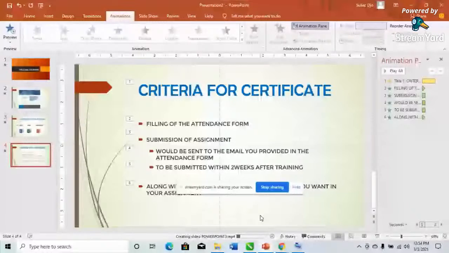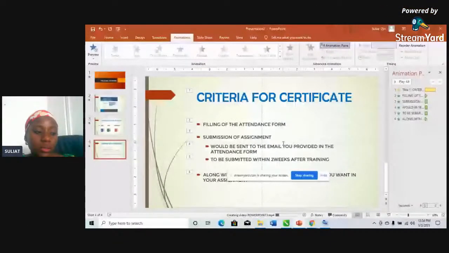So please, this is the headline for this slide, which is criteria for certificate. Should be number one.